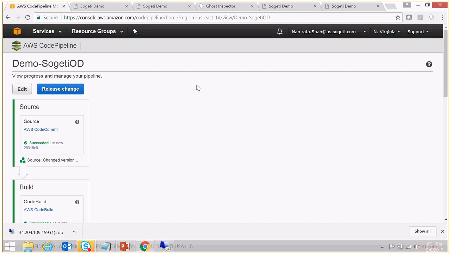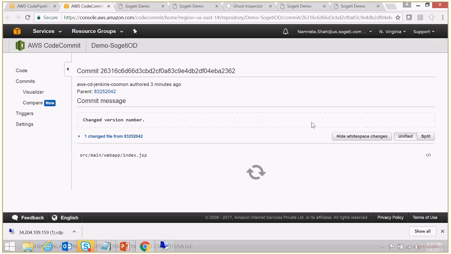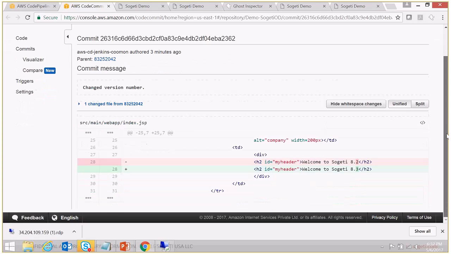Okay, and once this stage completes, as it is completed now, you will see a new commit number over here. If you click on this commit, it will show you the change that was committed.